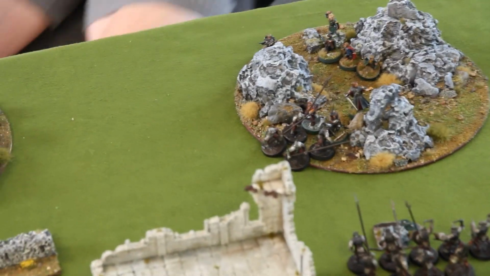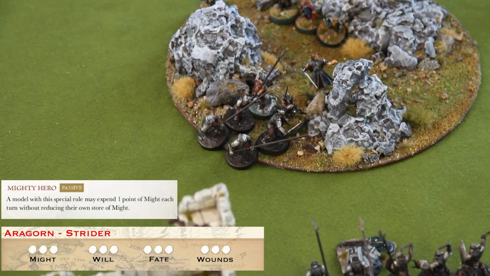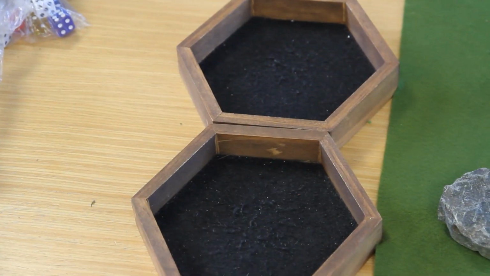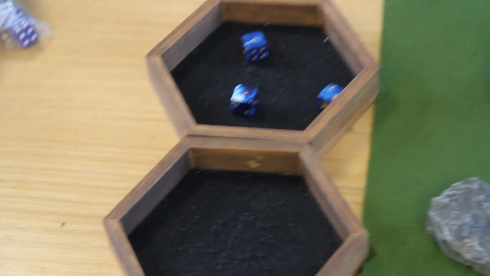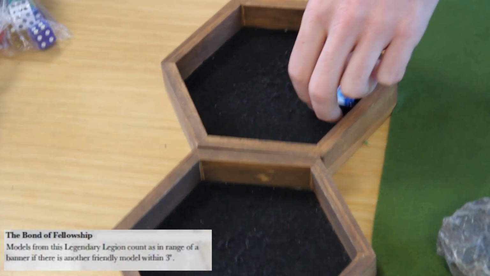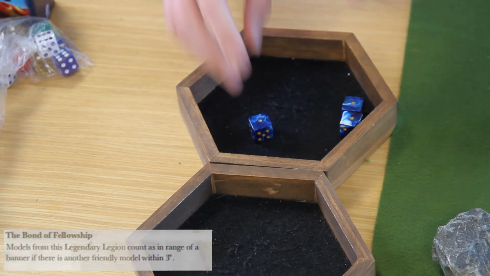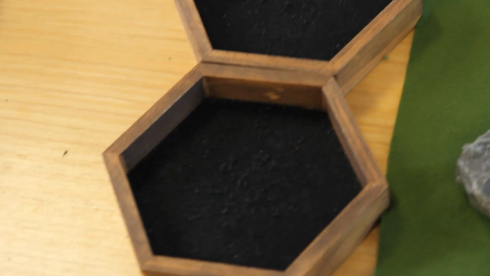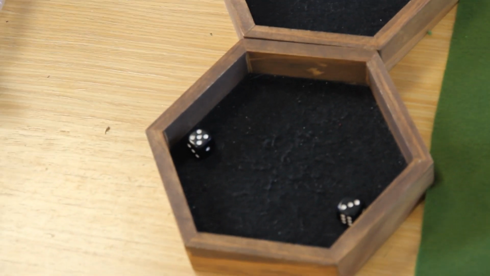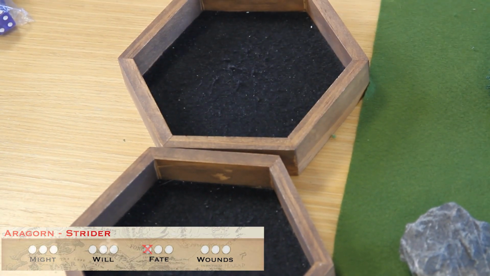Onto fighting, we have Aragorn, who will be calling a heroic combat with his 3 points of might. See if you get a 6 first. Banner reroll, because of the Fellowship within 3 inches. Ones. 3 ones. Oh my word. Alright, so the Uruks win. 5s to wound. 1 wound to Aragorn. We will fate it. Passes it with his fate test.